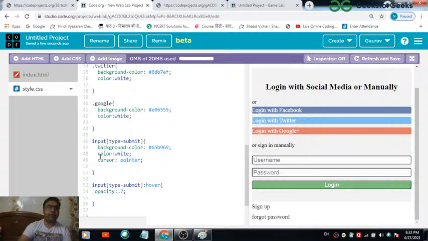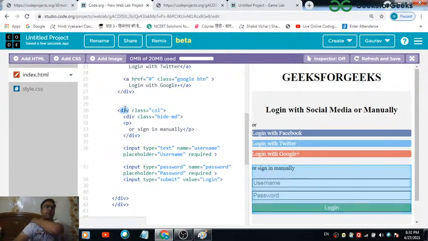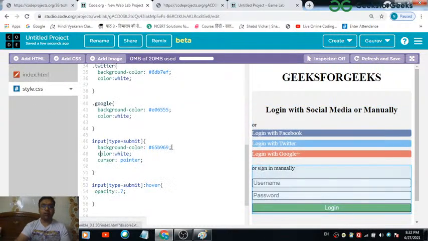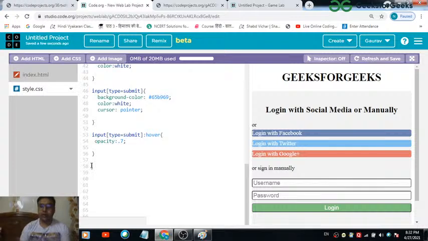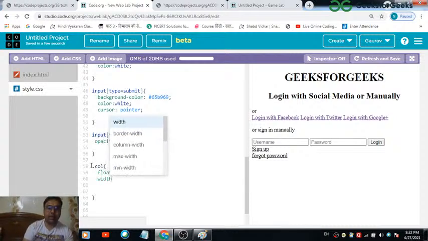Now let's define the code for customizing the appearance of this division section, for which the class name is column. So dot col, this is how we can access the class, and I would like everything to float on the left side. Then we can define a width of 50%.